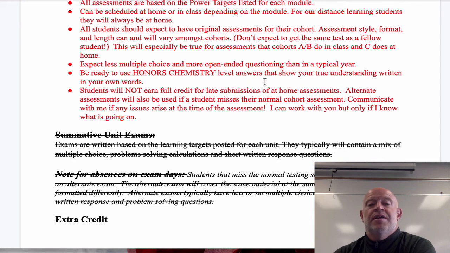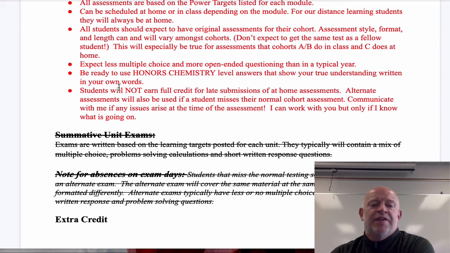What I mean by that is just to restate the notes is not an honors chemistry level answer. What I mean is using the knowledge you learned to draw conclusions and create a good answer that uses the terminology from the unit, that links pieces of the unit together to give me a coherent answer. That upper level type of knowledge is what I'm looking for.